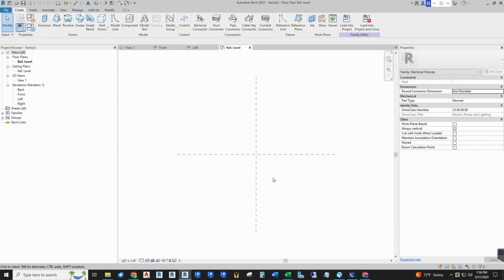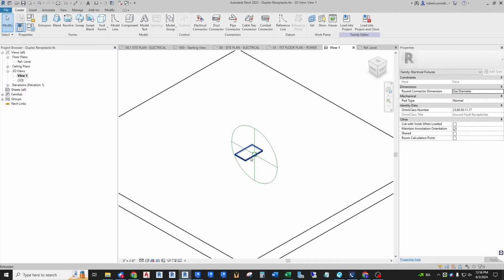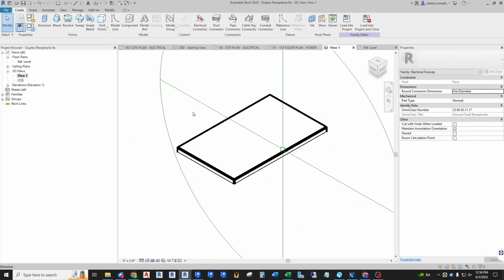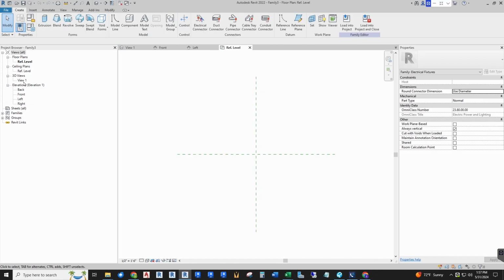You can also look at the receptacle family that comes with Revit and kind of model it after that. Because it was wall hosted, it's laying on its back and it's face up. We're not going to do that. We are going to look at this reference level as the top view. So we're looking down at the floor, we're looking at the top of the receptacle, and we're going to have it facing down so that when we hit front, we're going to see the front of that receptacle. So let me show you what I mean.